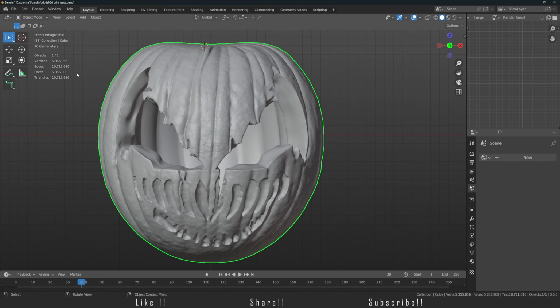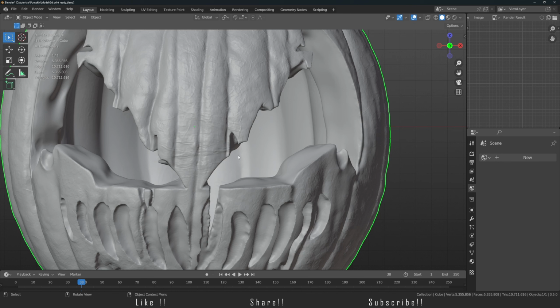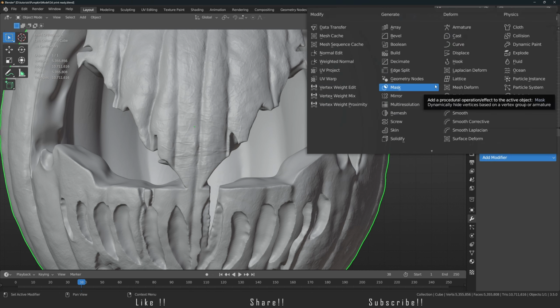And first things first, you can see that this object is actually a 5 million polygon mesh, and it is pretty heavy. I don't want to go into the edit mode to show you, but you can see the polygons right over here. And I don't want that. So what I'll do first, this is actually me preparing the object for 3D printing. I know this video was about adding the keys, but before you add the key, you need to make sure that your object is 3D printable ready.